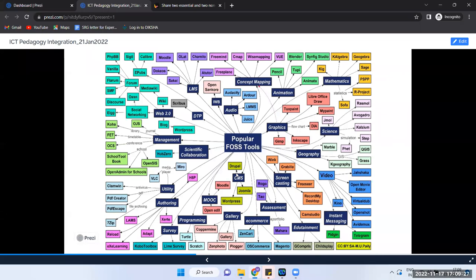For example, if you're going to develop content on animation, and you wanted an animation where only images have to be animated, in the sense that the whole image has to move from one place to another, then there can be a software. But if you want one single image where lips have to move, hand has to move, fingers have to move, then the same thing cannot be used. For example, Scratch is a software for developing animation. But in Scratch, it's very difficult to make movements of fingers, lips and all that.